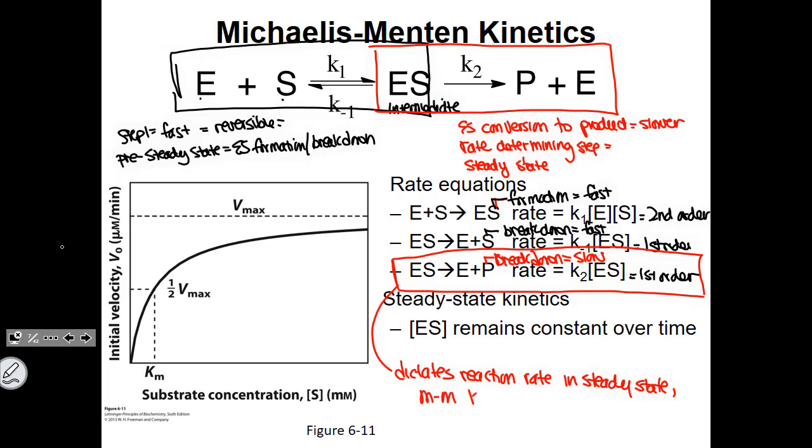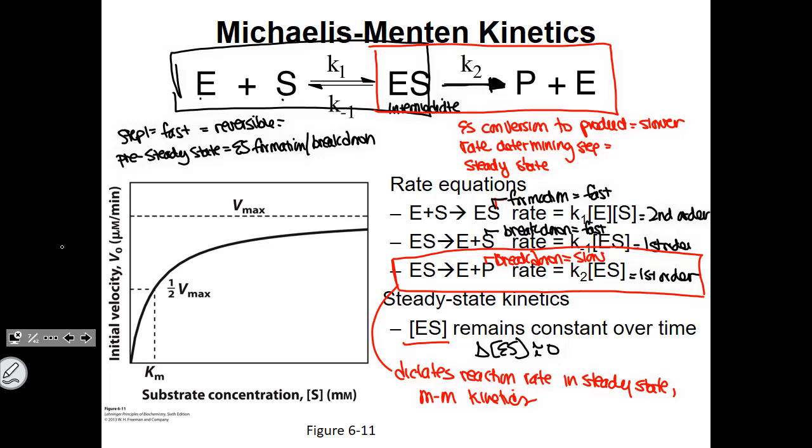Michaelis-Menten kinetics. All right, one of the assumptions is that the concentration of this enzyme substrate complex remains constant over time. So what does that mean? It means that the change in the concentration of ES is essentially 0. All right, and this is a very, very important assumption to make because it allows us to look at the sole formation of product given current conditions. All right, so it remains steady state over time.